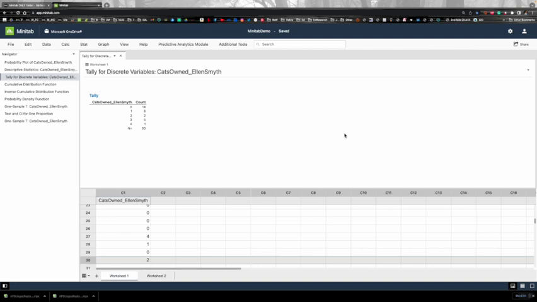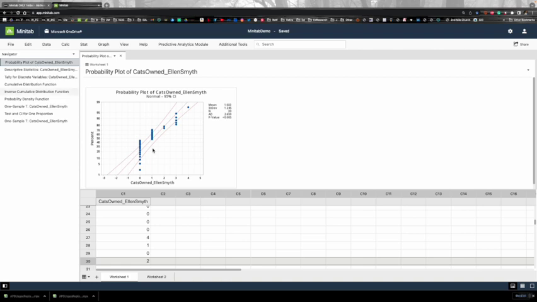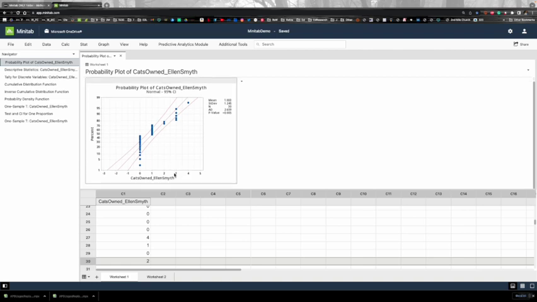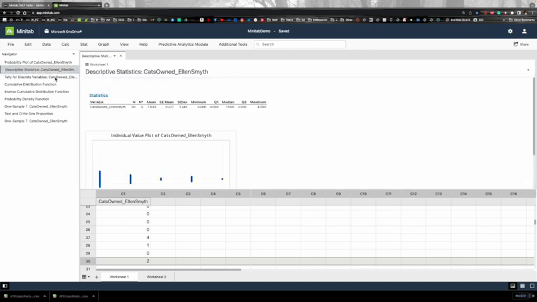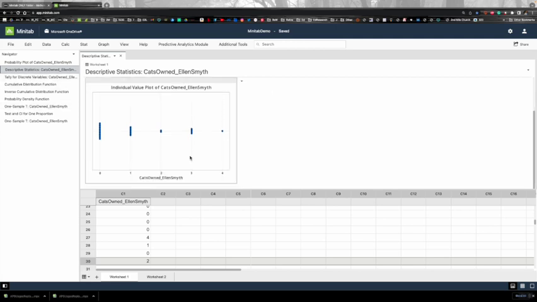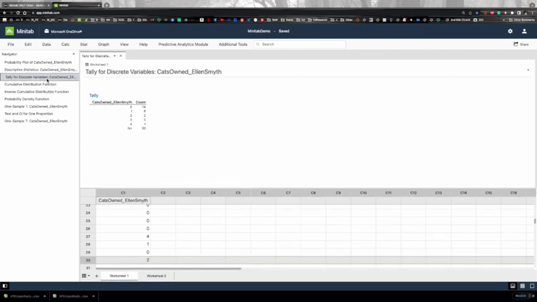I'm not going to tell you which ones go with which numbers. I'm going to let you figure that out. But I will and have told you that this probability plot is not something we've done in the course yet, but it can tell you probability, and I told you how. This descriptive stats was like one of our stats, so anytime you would need those kinds of statistics or graphs, you can use descriptive stats. The tally was much like our frequency table, and then CDF, normal CDF, inverse norm, and then this was binome PDF, but you could also do binome CDF, and then your confidence intervals and hypothesis test. And that's really all that you need.